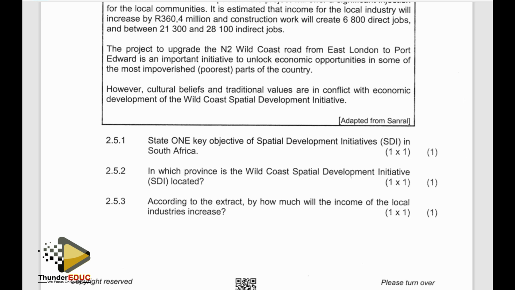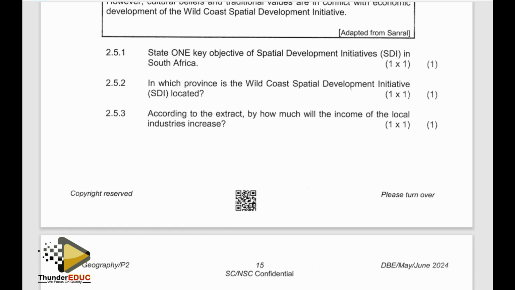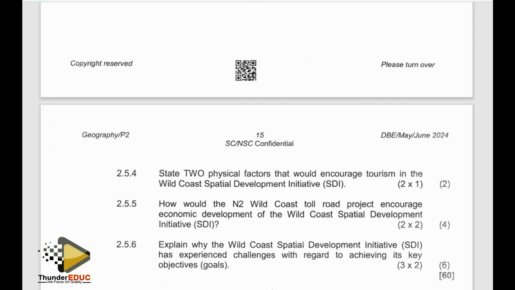One key objective of the SDI, like what I've been mentioning, is that it targets to promote economic development in specific regions. Its core idea is to create economic development in some areas and also to encourage investment in such areas. The government tries to encourage businesses to invest in those areas by different ways of attracting investors to create industrialization in such areas. And also it targets to invest in infrastructure, for example, roads and rail networks in such areas.